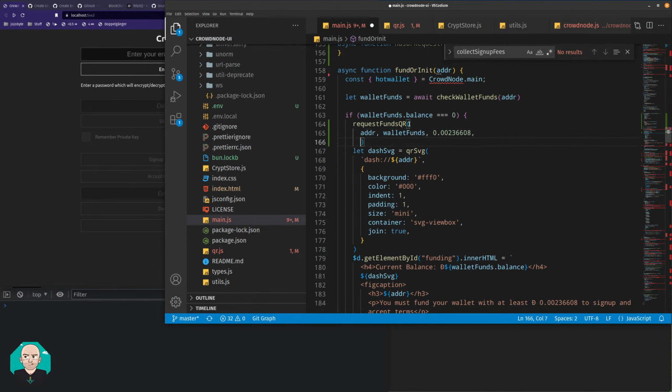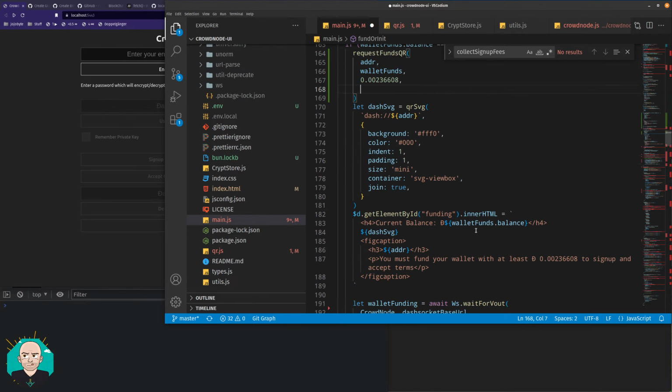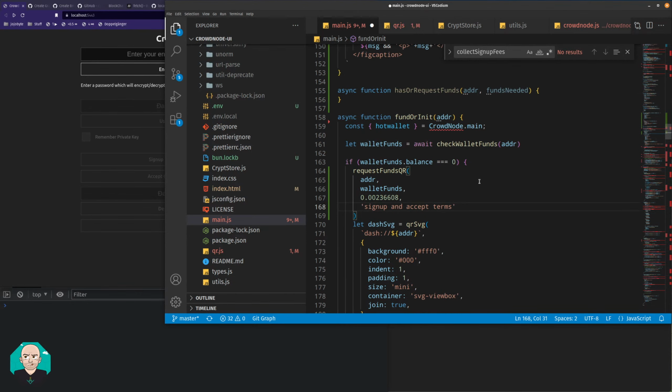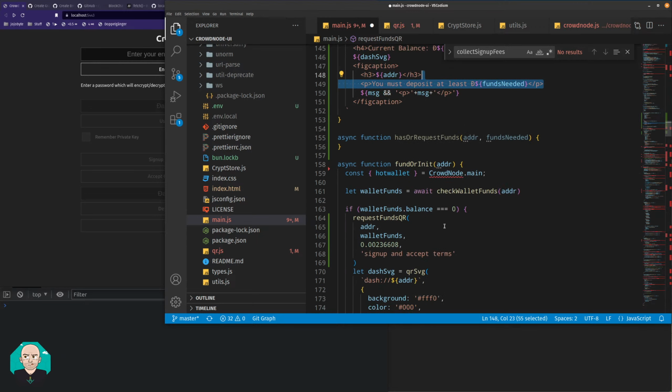So let's, since it's getting a little long. Okay. Something like this. So right now it will say you must deposit at least that amount of dash to sign up and accept terms.